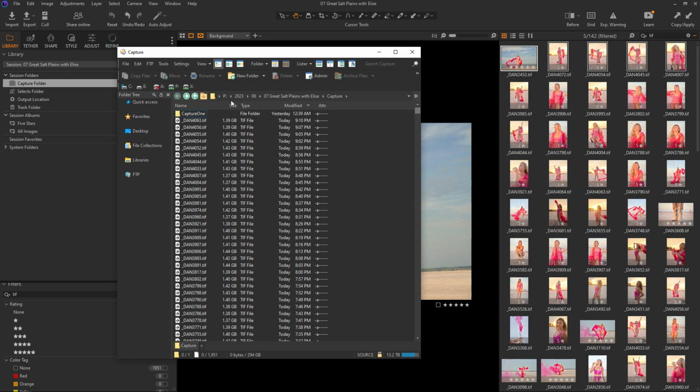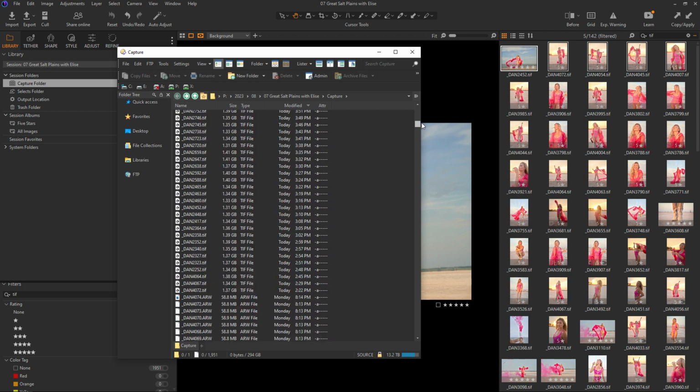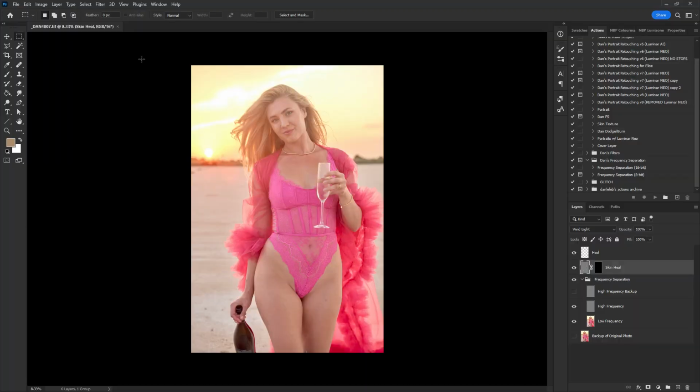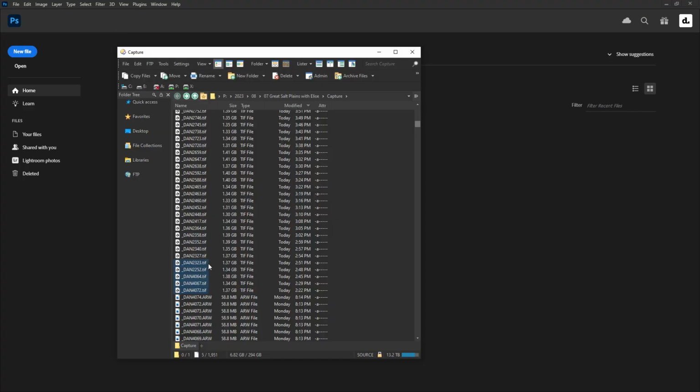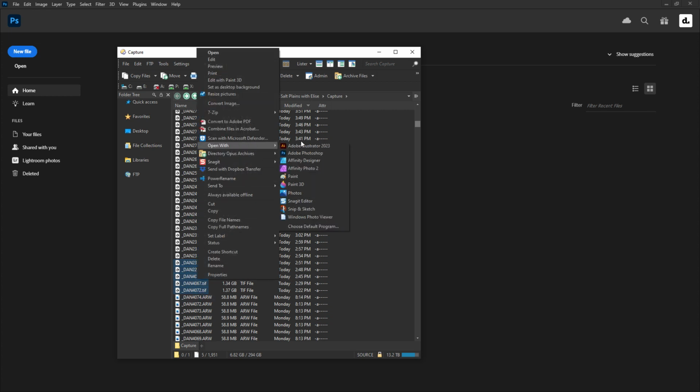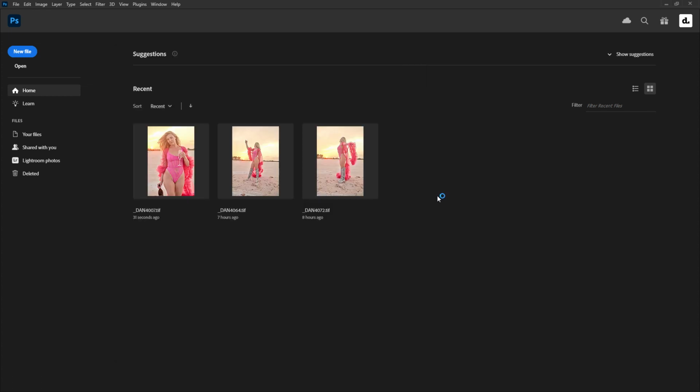So just to get these done, let's go in here and let's do this. We'll do our modify. Let's come down to this and we'll open up. I'll go ahead and close this one. And then we will open up 5 at a time. So if we open up here, you can see it's going to open up fine. It has to do with the file type association between Capture One and Photoshop.